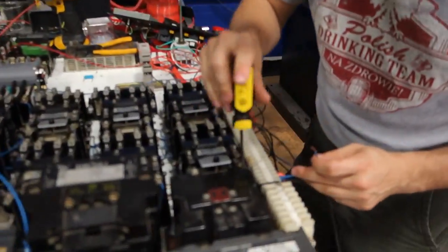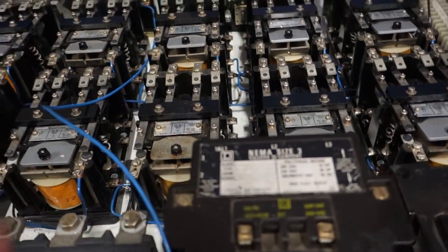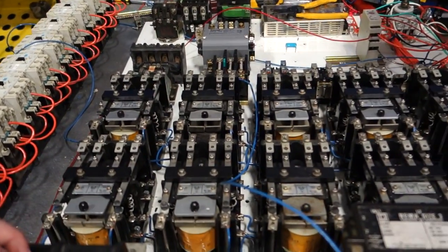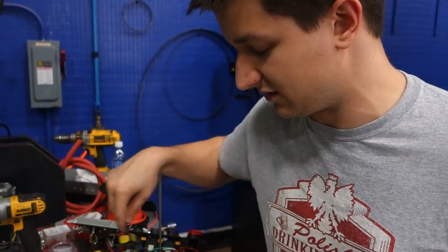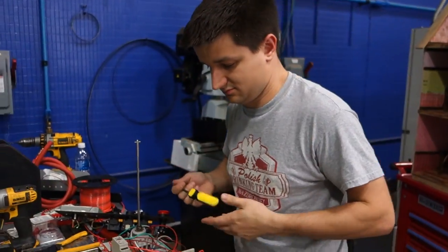So the question I have is the power for the last relay still comes through the first relay, doesn't it? No. You've broken them into sections? Yeah, it's in chunks. So like all of these are in series, but they'll be broken before and after that. So it's probably going to be like one bank. Well, actually, one bank, two bank, three bank. This might get split here. So it's two banks, one bank, one bank. Okay. Cool. It'll be all right.